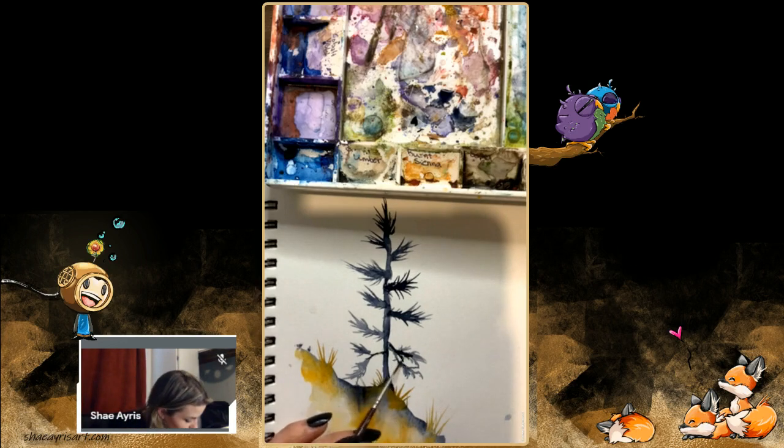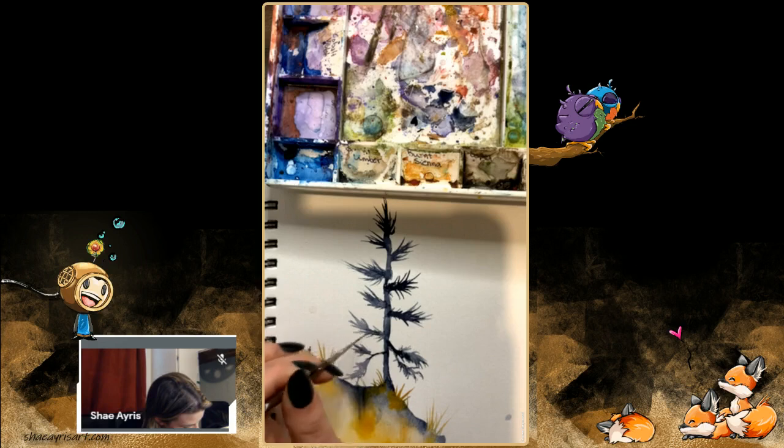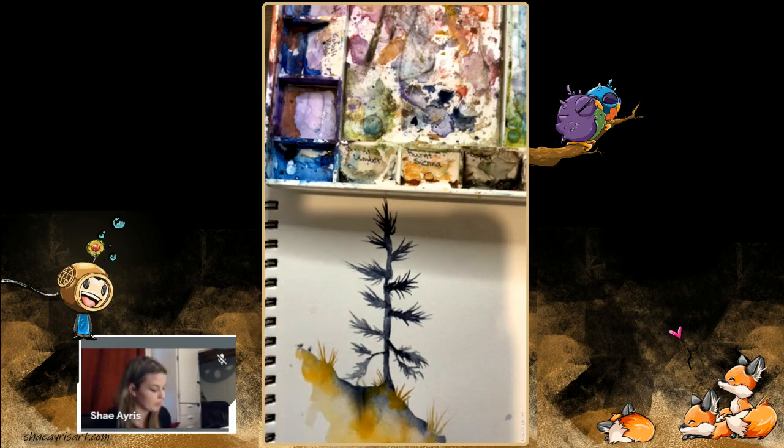With nature, it's trying to master, we'll call it, the chaos of what's happening in the image, right? Trees are just very chaotic sometimes, especially with how their branches or their everything else kind of fits into it. I think so, anyway.